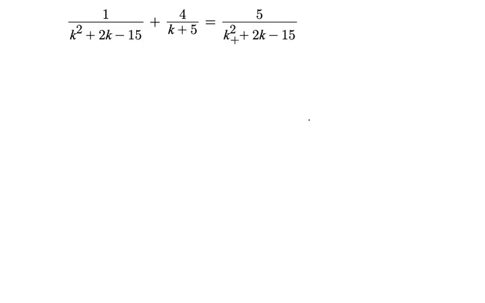So let's go ahead and factor these trinomials and see what we get. I'm thinking of two numbers that need to multiply to make negative 15 that add up to 2. So let's see, the sum is positive, so that must be 5 times negative 3, which has a product of negative 15 and a sum of 2. Alright, so the factors of k squared plus 2k minus 15 are k plus 5 and k minus 3. I'm going to take a moment to rewrite this with the trinomials factored.